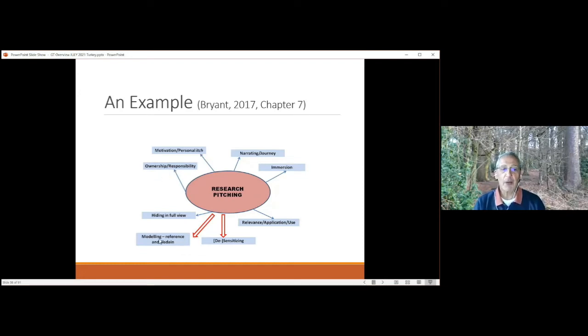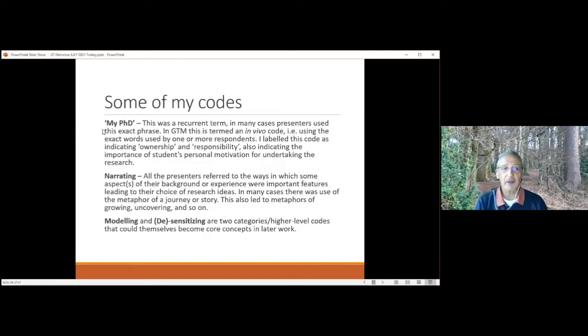And then there were a couple of things which I'd put up in slightly different arrows, which I thought were quite important. I should actually have taken these on further, and I haven't, which I thought in themselves could have been a grounded theory. So here we are, my PhD, okay? This was not just a piece of work. This was something they felt personally about. A lot of them were part-time researchers. They were working full-time and doing the research as an add-on. So they were clearly motivated to do it, okay? They talked about this idea of a journey, okay?